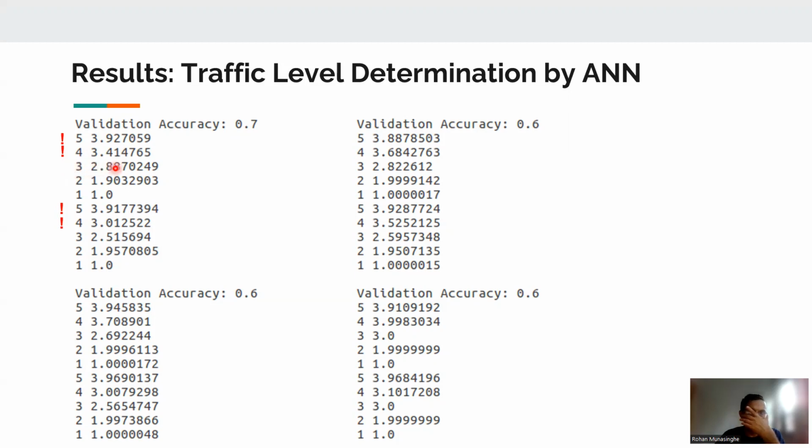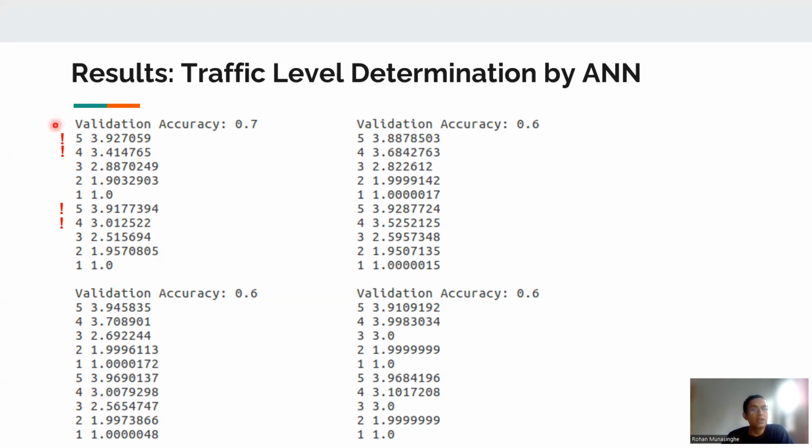When you round this up, it will be 3. So perfect. What about this one? The photo of traffic level 2 and the network says 1.9. Spot on. So you can see over here, we have presented so many photographs to the network and asked the network to tell us what it thinks the traffic level is.